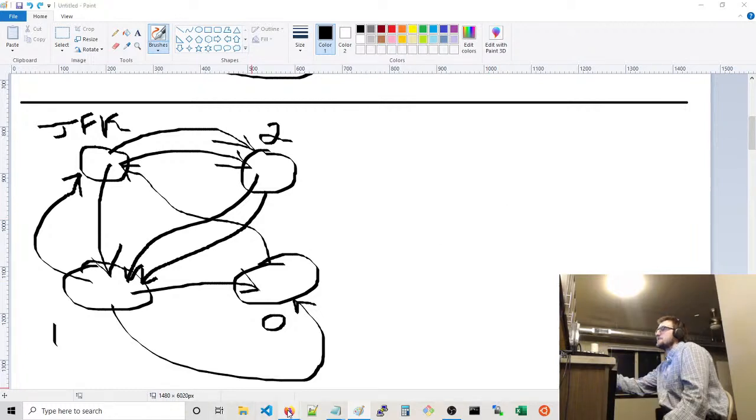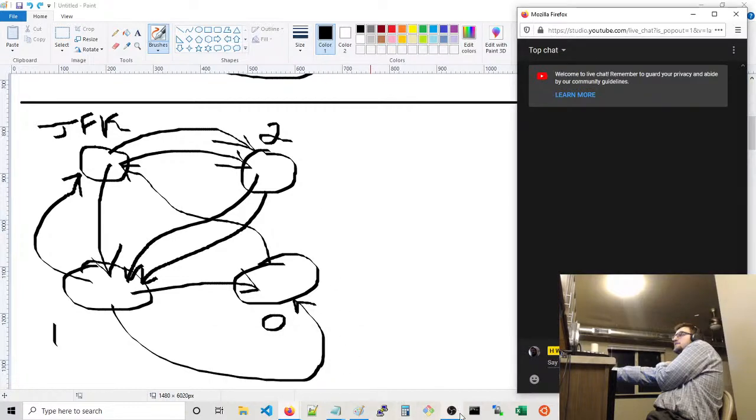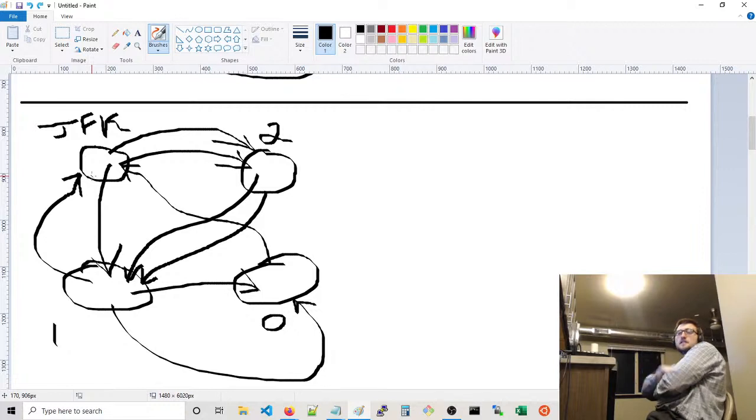So that's the question that we have. We don't actually know which one's the best. Because basically it's a greedy algorithm, right? That's what we were trying to do. If we tried to use a greedy algorithm, it just wouldn't be correct. It wouldn't be right. It would not work.